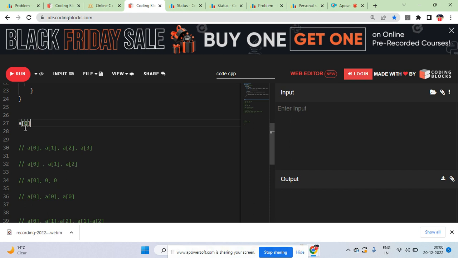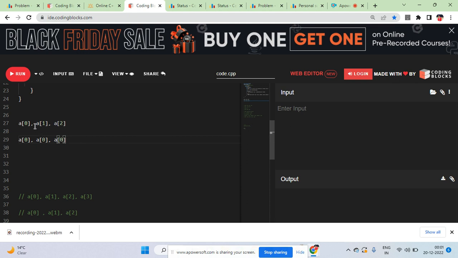If you have three elements, let's say a0, a1, a2, you can either select the whole range, or this range, or this range, basically any subarray. What I'm telling you is very important, just listen to that. For making the complete array equal to a particular element that you want, it would be the maximum. But let's take any element. For example, if you want to make the complete array a0, a0, a0, is it possible or not?